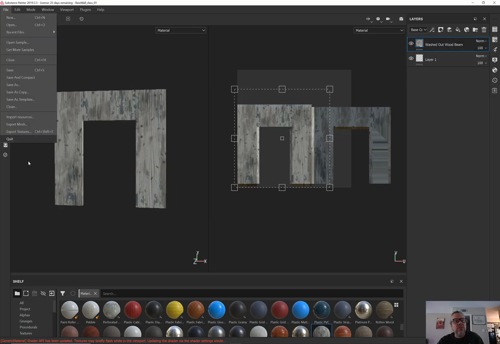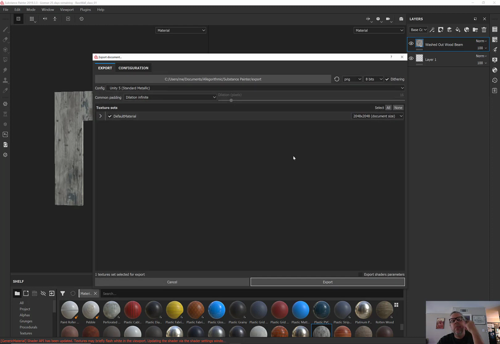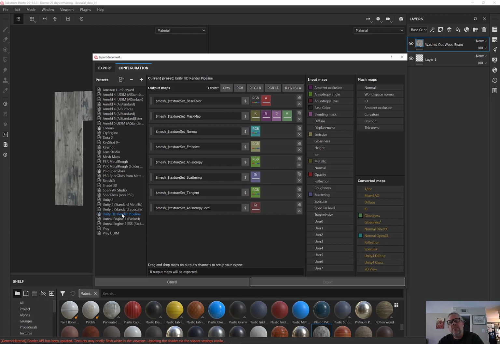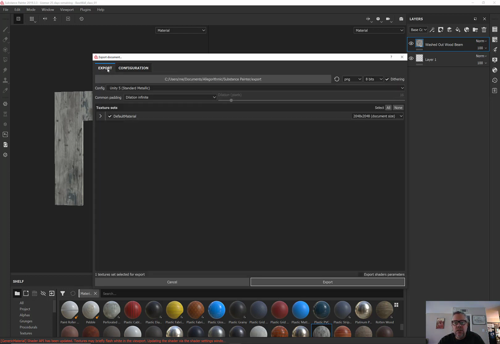The next thing I want to do now is go ahead and export the textures. So export textures. And if you want to get into some really big details, you do it with the export tab open, go to configuration, and you can choose some things that are a little bit more specific. And one of the ones that I want to look at, I believe, is right there, the HD render pipeline. That's the one we want right now. And without going too deep into it, let's just go ahead and go over here.